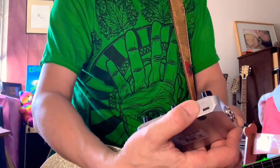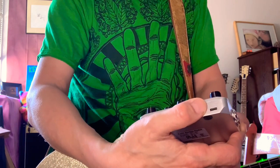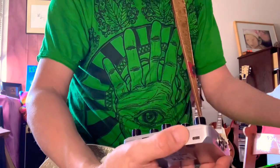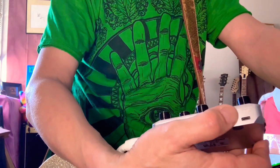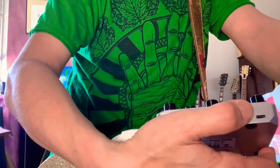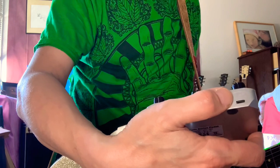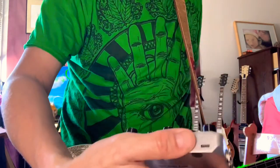Modulated is like a chorus vibrato, sounds more like a chorus. Lo-fi is a bit crush. Reverse is backwards reverse sounding. Reverse tape is reverse with modulation. Pitch shifting, self-explanatory. You could get higher, you could go lower pitch. Tremolo is beautiful tremolo. It's just a really nice pulse, like a great soft pulse.